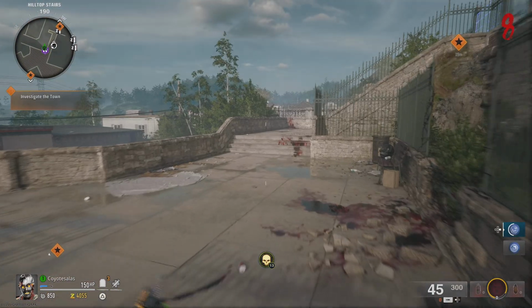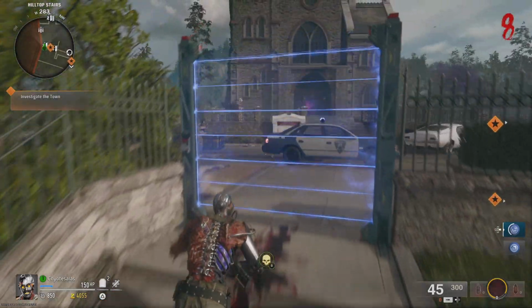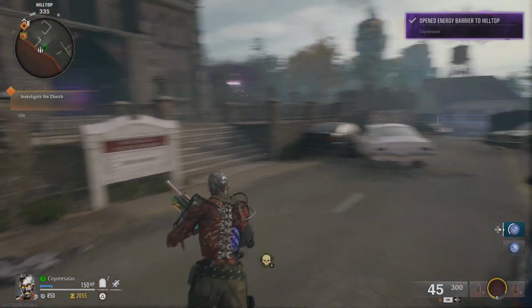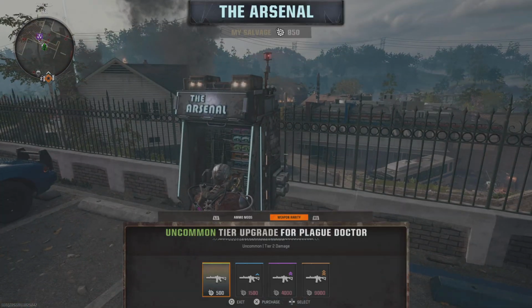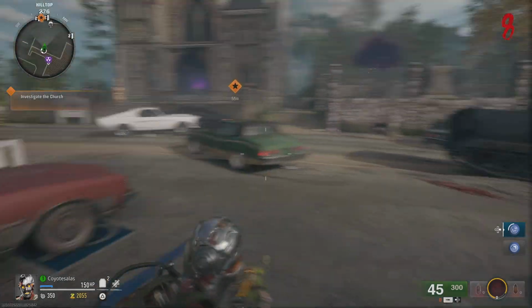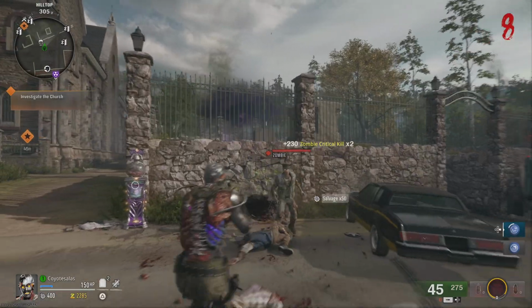F-16s, and certainly not the F-35. But moving on from that quick analysis of the airspace and the absolute compromising that's happened overnight, we're able to see that something else was also seriously compromised overnight as well. Everyone, they do not like it when you shoot them in the head!